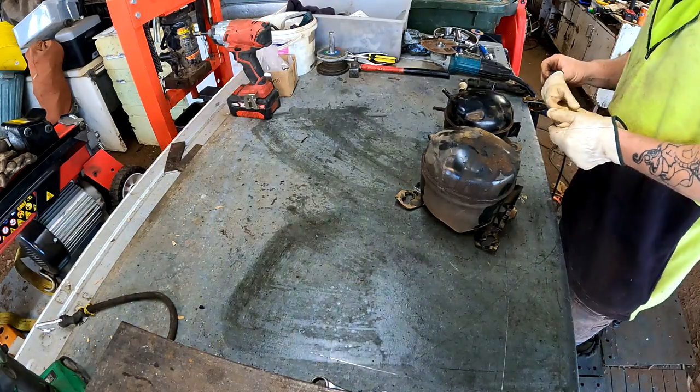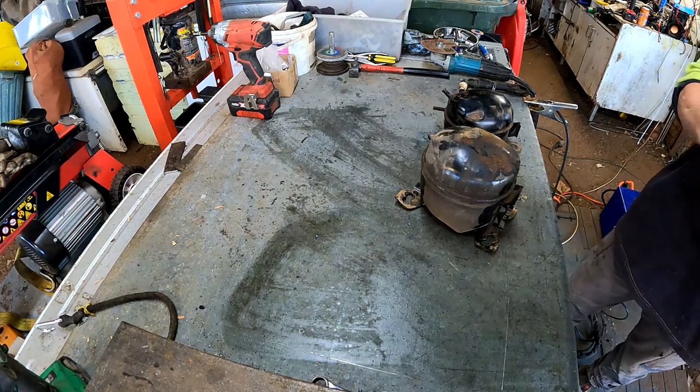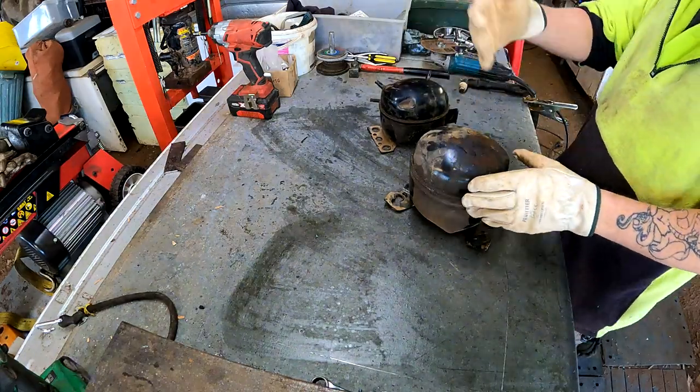Welcome back, everyone. Thought I'd do a bit of a difference on how we can do these fridge motors, separating the tops off them so we can get the copper out.